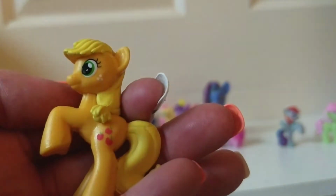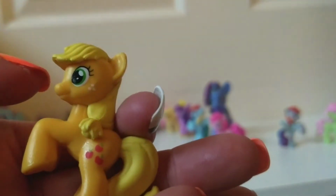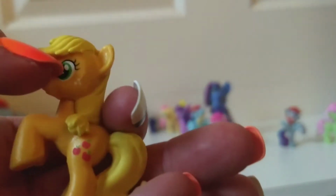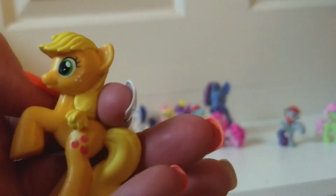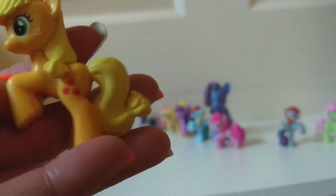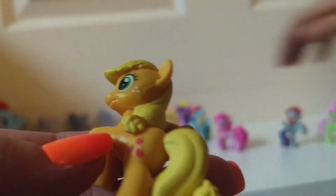Okay, so this Applejack has freckles here, but you can't see because it's not focusing. This is a really good camera, it just won't focus right now. Now you can see it. There are the freckles. And the eyes are a little bit bigger than the other ones. But again, overall, these eyes are tiny compared to the rest of the face. It just doesn't look right to me. What do you guys think? Put that in the comment section if you think so.